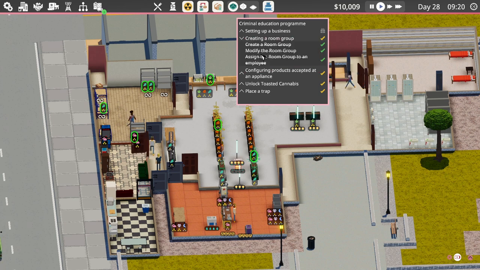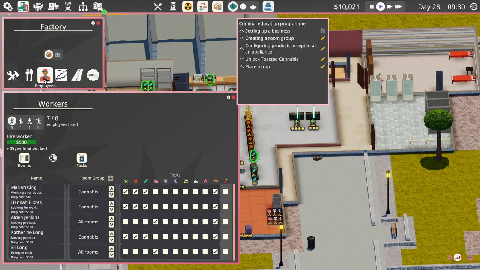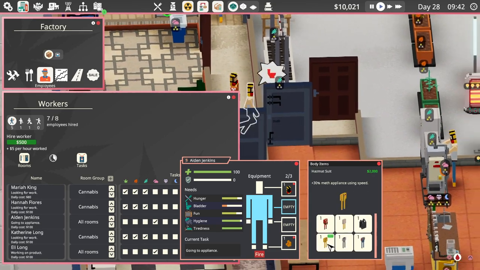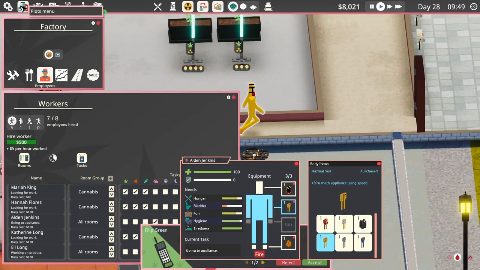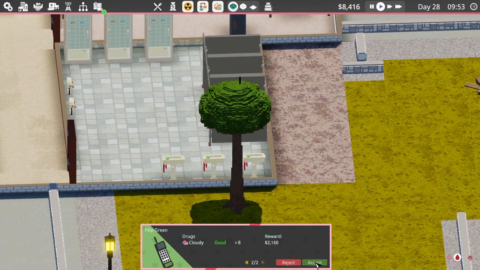Oh, we haven't picked up our reward, the headphones. I'm not worried about those. Again, the thing is, I noticed this in an earlier video, that your staff can only have 3 items of equipment. So, for example, our meth worker here, I've got 2 out of 3 bits of equipment. So if I give them the hazmat suit now, 2 grand? Go on then. It makes you 30% faster, which is handy, I suppose. You, I will accept you.